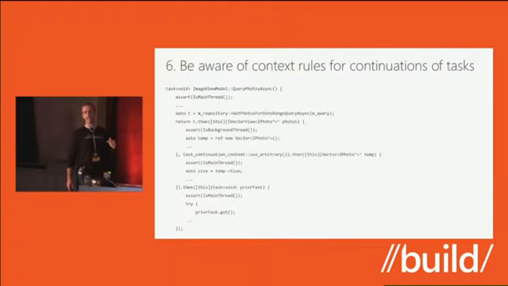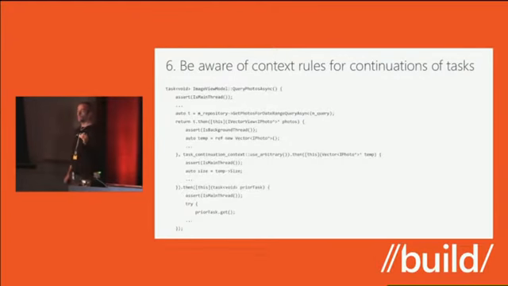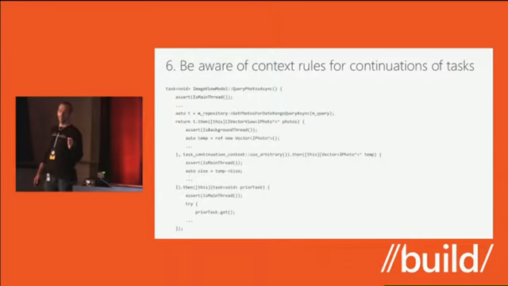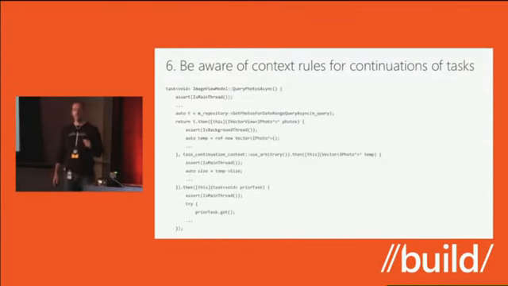If you look at how tasks and continuations work with the PPL in Windows 8 and the Windows runtime, whenever I create a task and I use an IAsyncInfo, like this get photos for date range, underneath the cover it is actually calling some file query API, and it returns an IAsyncInfo object that we're going to run. Whenever I run that, it's going to run in the context in which it was created. So if I'm creating this in the main thread, that thing is going to run in the main thread.